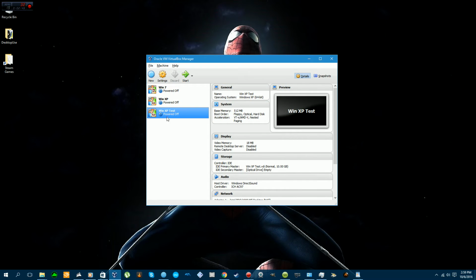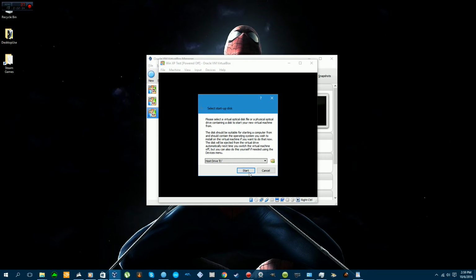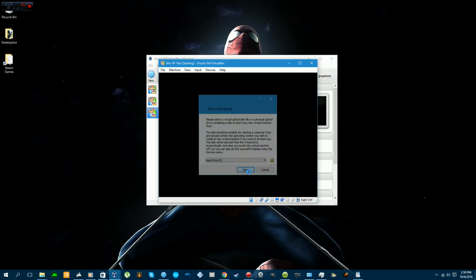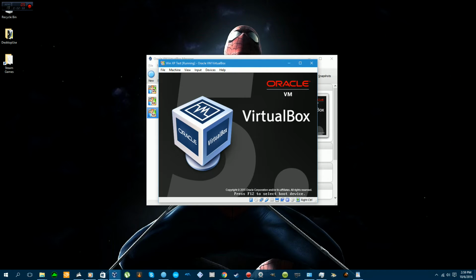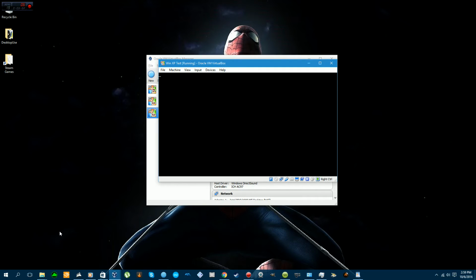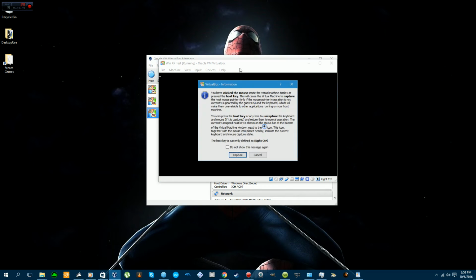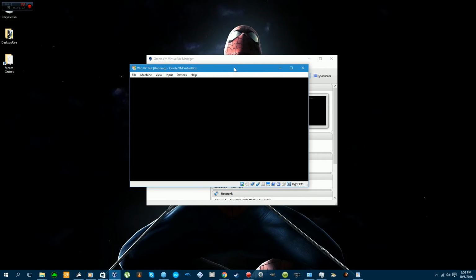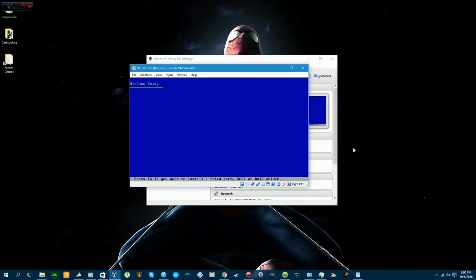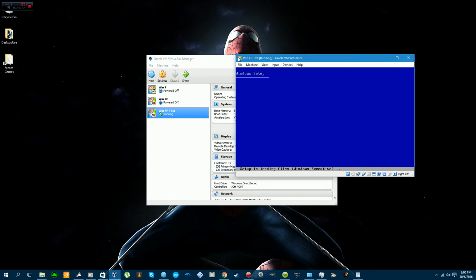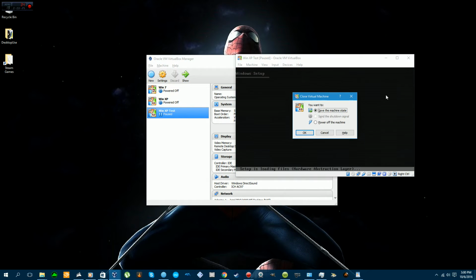Once you click on this, it's going to boot up like it normally would if you're turning on your computer for the first time, and it's going to install everything. Once that happens, you just let it run through its course, and then you install Windows XP or Windows 7 how you normally would, and that's it. That's all you really need to do. See, it's reading my CD. It's reading the disk in there. Since I've already done this, I'm not going to go through the entire Windows XP installation, but that's basically all you need to do.